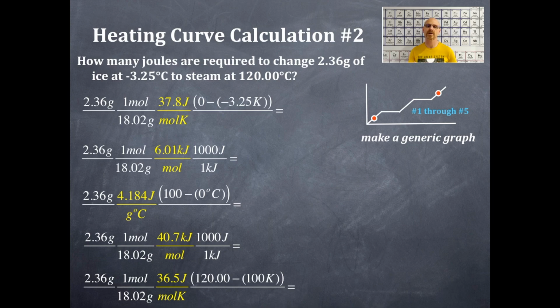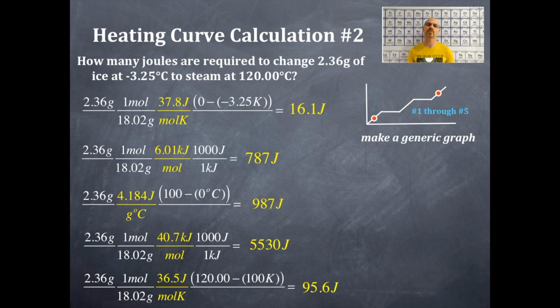Okay, so now what we're going to do is mathematically get each of these sections, rounding them to the correct number of significant figures, which in each case is 3 significant figures. So my first step is 16.1 joules. My second step is 787 joules. My third step is 987 joules. My fourth step is 5,530 joules. My last and fifth step is 95.6 joules. Remember, these are all in joules.